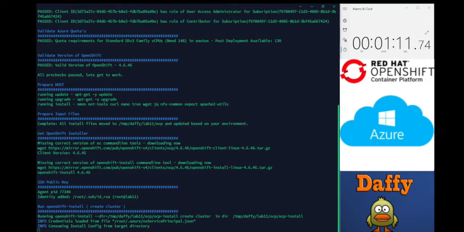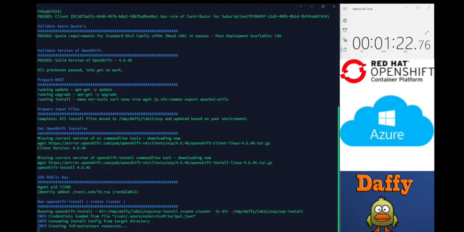At this point, the OpenShift installer is doing the work. It's important that you don't close your session window until the script completes. The scripts are designed to inform you of what is happening during the installation. There is quite a lot going on under the covers here, so at a high level, here's what's happening.